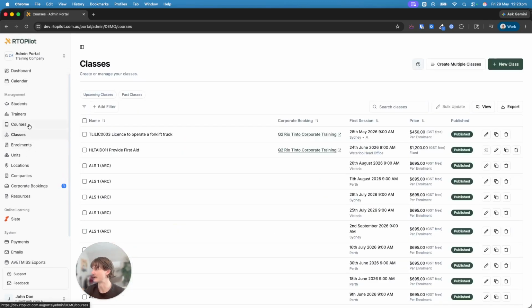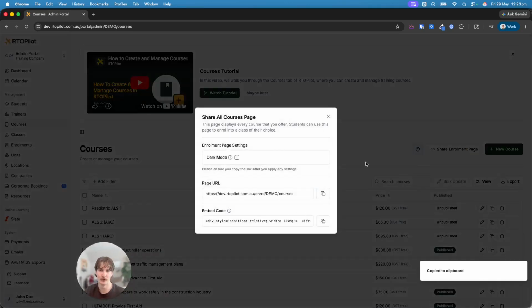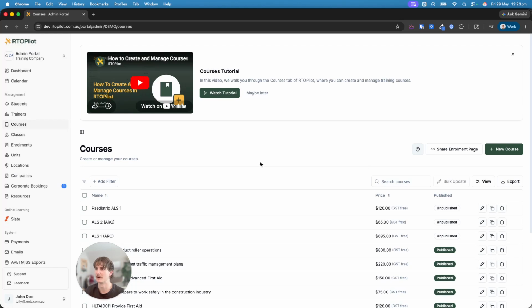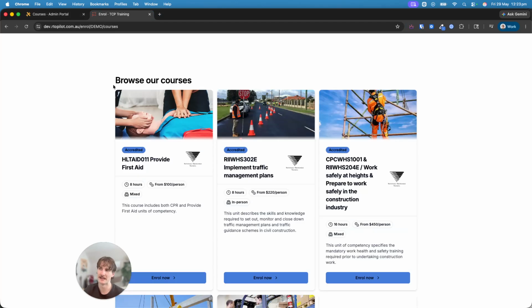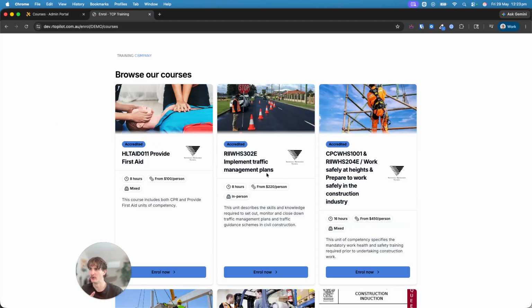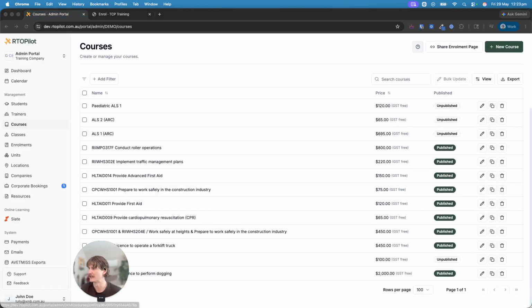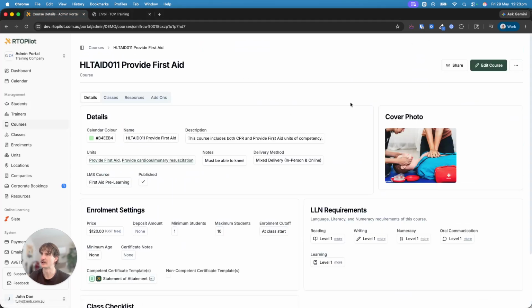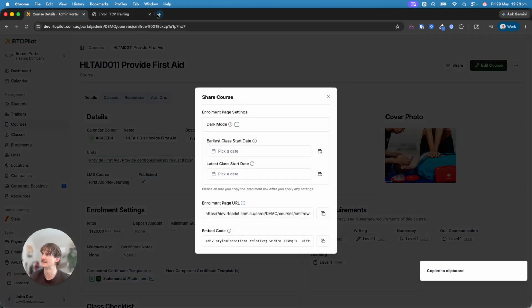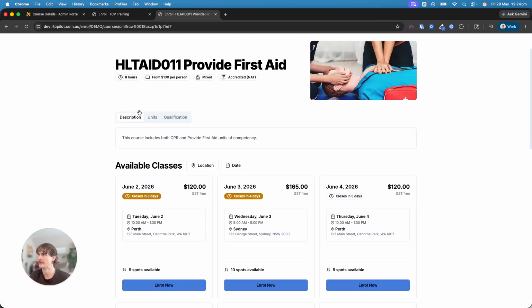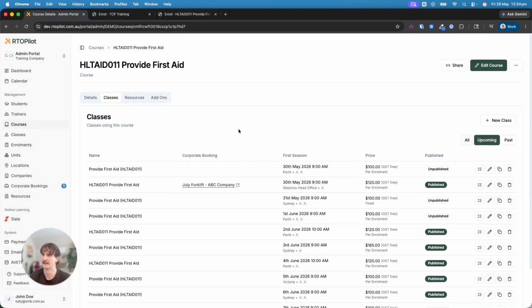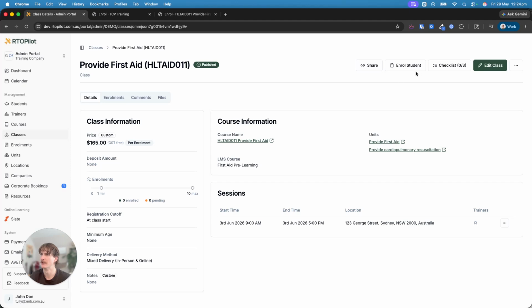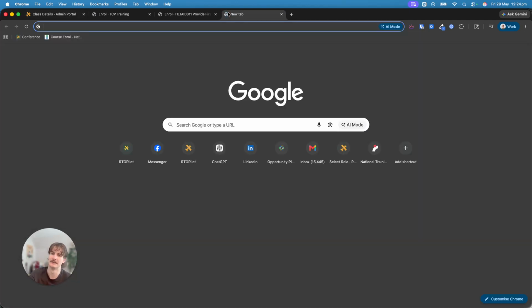But again, just really quickly showing you the actual enrollment flow for students and how you can really easily share these enrollment links, and they can go through that enrollment flow. We've got a few different ways that you can share enrollment pages with your students. We've got the overall courses page where you can share all of your courses and all of your classes, which I've got here. If there's a particular class that you want to share, let's say this first aid, you can also share just the first aid classes here, which I will jump in and show you what that looks like. So we've got just the first aid classes. Or if you want to share an individual class, let's say an upcoming class, let's go this one on the 3rd of June, then I can also share that, and that way the students can enroll there.